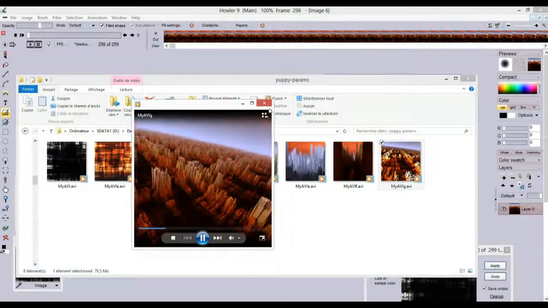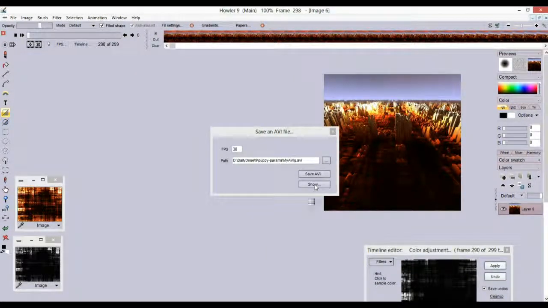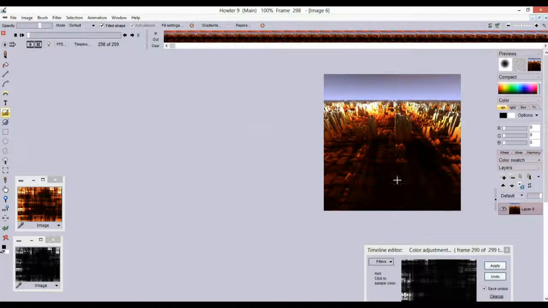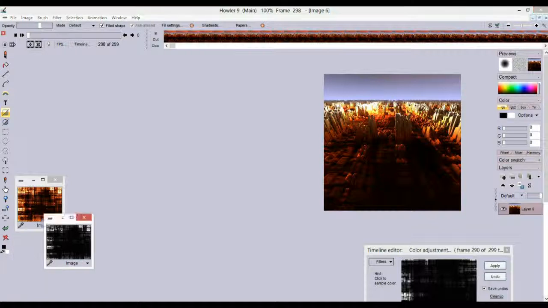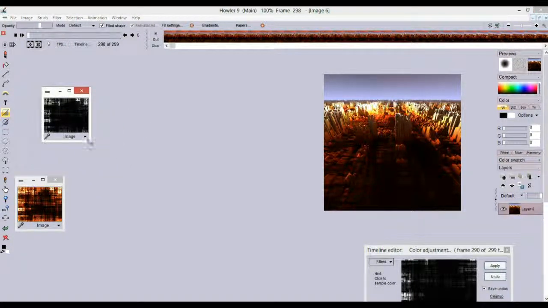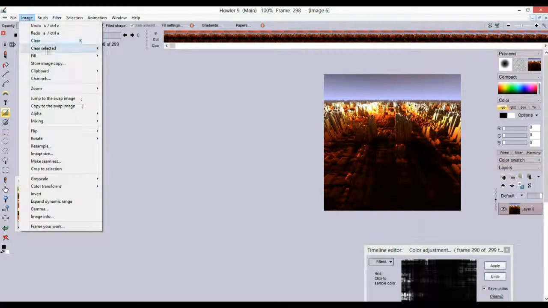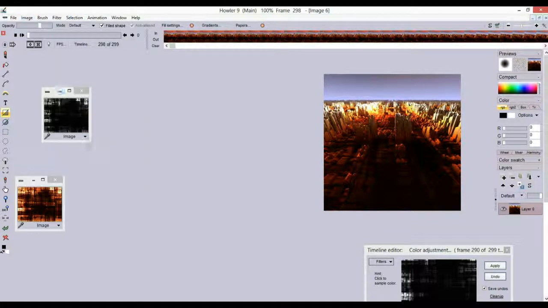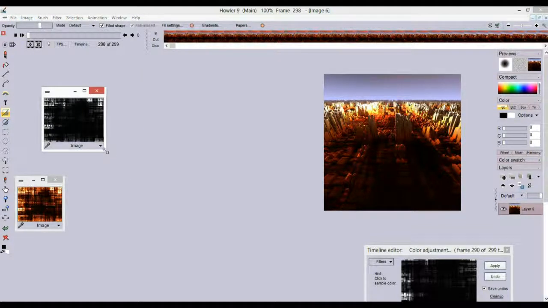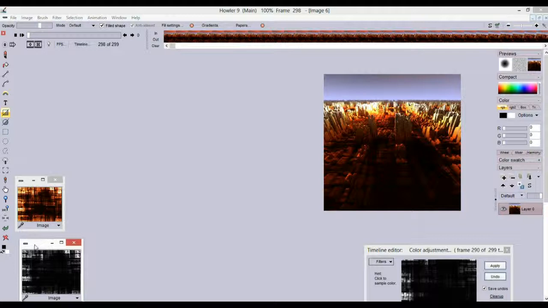So there it is. Alright, so what we want to do now is go back to the original frame sequence that we had. Now this one here is just a single static image, right? This is what you get when you do the image store, image copy. You get a static image. You could restore that and then recreate the animation. I don't want to do that. I want to go a little bit faster.